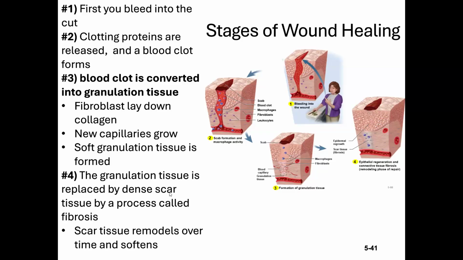And later, that granulation tissue becomes scar tissue because it has to hold the cut ends together. So scar tissue forms. And the scar tissue is very hard. So initially after a wound, you can see the wound is very hard. It's healing, it becomes hard. And later there's remodeling. It softens, but it does not become the original contour. But a lot of things happen over time.